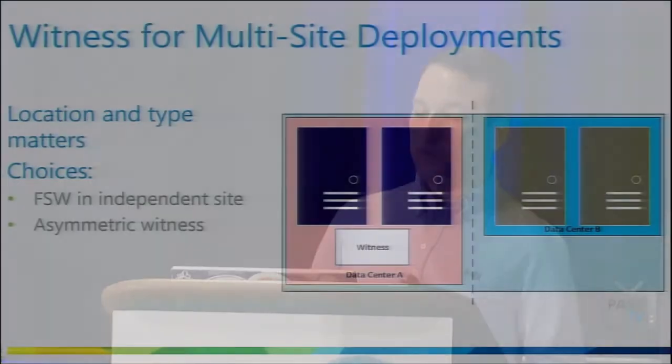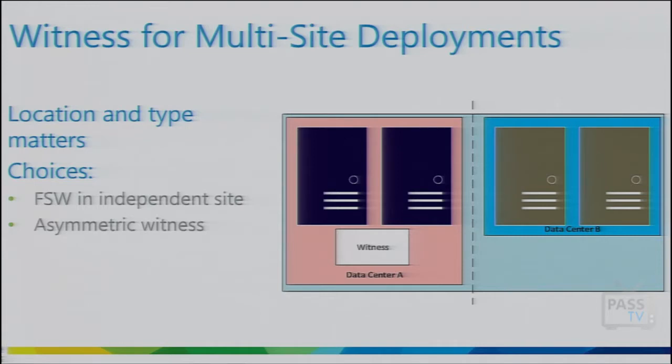Another option would be what's called asymmetric witness. So, sort of to your scenario earlier with the question that you asked about disk-only quorum. Here's where, let's say you have an AG deployment of 4 nodes. You have an FCI in site A and an FCI in site B, and you have an availability group that spans them. There's no traditional disk-based replication happening here.